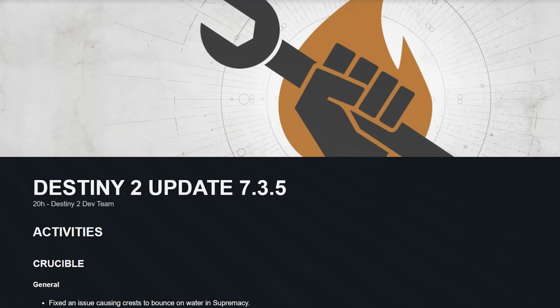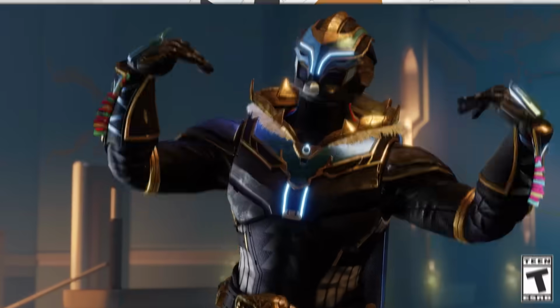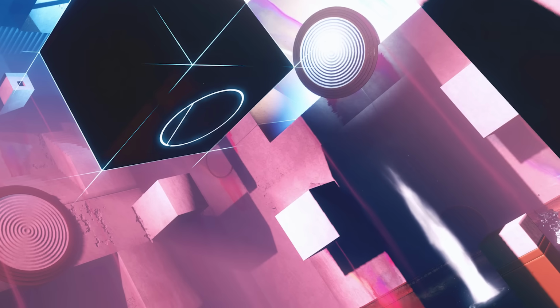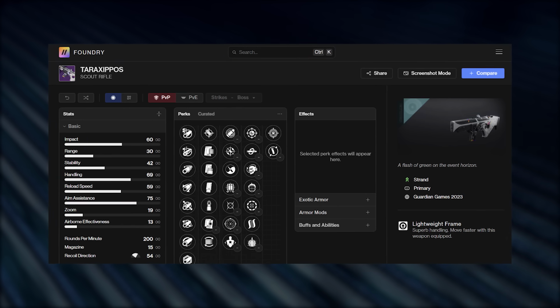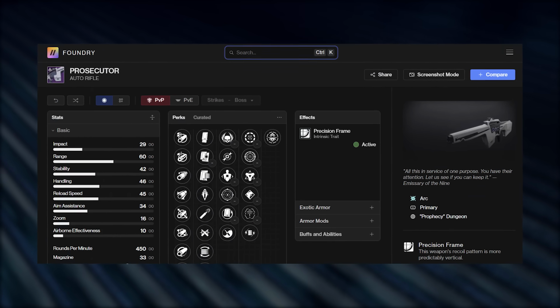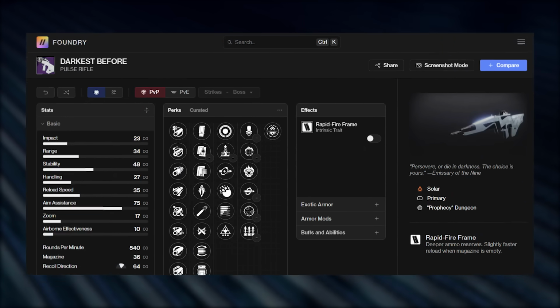Destiny 2 just got the long-awaited 7.3.5 sandbox changes, not to mention some free-to-play content in the form of the Guardian Games event and a revamped Prophecy Dungeon loot pool. There's new Iron Banner and Trials weapons coming down the pipe as well, so I thought today would be a great time to go over a few god roll options for every weapon that has been added into the game's API since Tuesday, including me letting you know when you can get or farm each of those weapons.